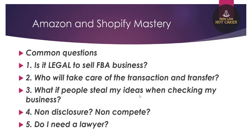So, who will take care of the transaction and the transfer? I'm going to show you several websites. Usually those websites charge you a commission on the sale, and for that, they take care of everything. They will go through the checklist and make sure that the transfer is done smoothly and both parties are happy, because it's in their best interest to keep their reputation high and keep both parties happy. So you don't need to worry about all those things because they are usually taken care of by the middleman. It's the same as when you buy and sell houses through your real estate broker. He will help you with all the paperwork because it's in his interest to make sure that the transaction goes smoothly and fast. So all those escrows, insurance, and purchase agreements are taken care of for you, and it's just routine paperwork. It's nothing special. It's nothing to worry about.